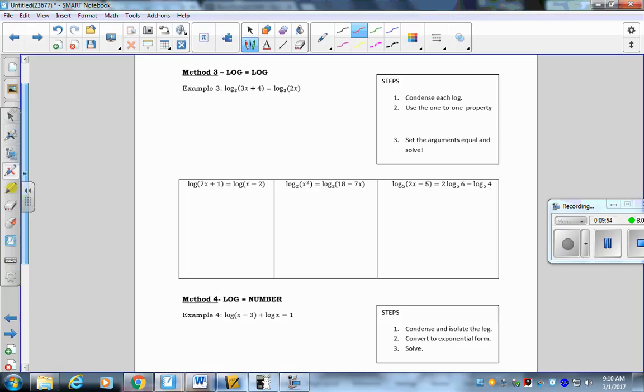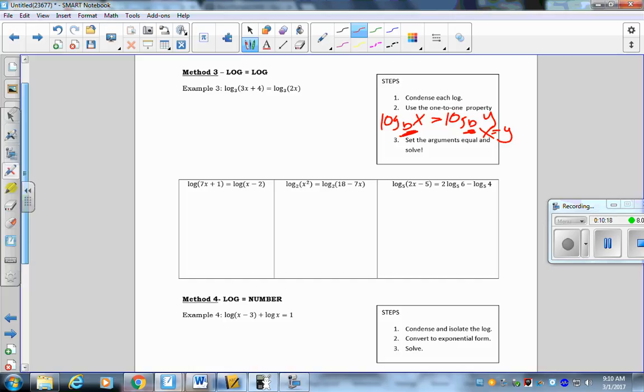All right, in this first problem, there's nothing I can do. I have log equals log, and there are no outside exponents. This is pretty much all you're going to be looking for. And then we can use the one-to-one property. It's just like with our exponents. What that's saying is if you have log base b of x equals log base b of y, assuming your bases are the same, then you can conclude that x is going to equal y, just like with our exponentials.